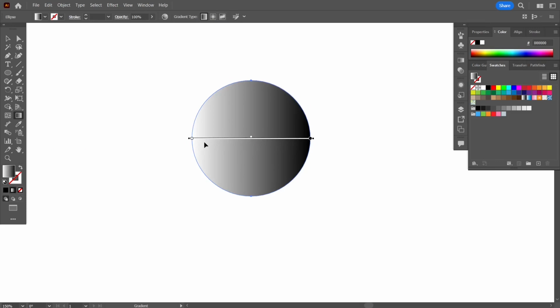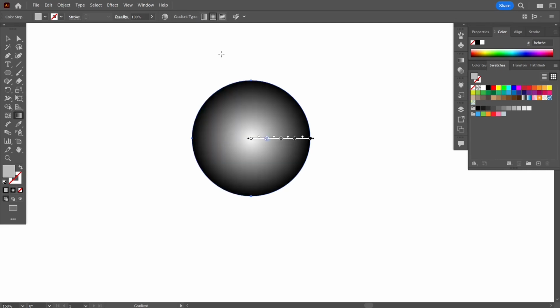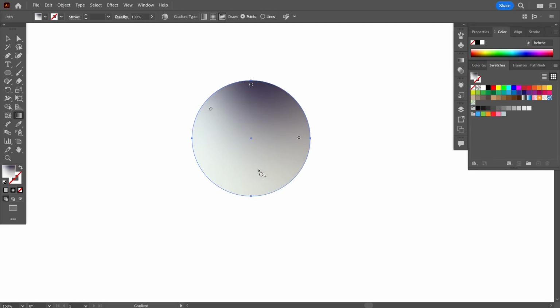I can either click on it and put this linear gradient and add one point here and one point here, and try to give it different shades, a little grayish here, a little grayish here, the white in the middle, but it won't be an accurate representation of what I'm trying to build here. If I go with the radial, it still won't make any sense. What I'm going to choose is the freeform gradient. In that way I can add points wherever I want.